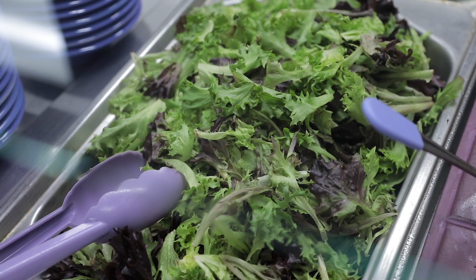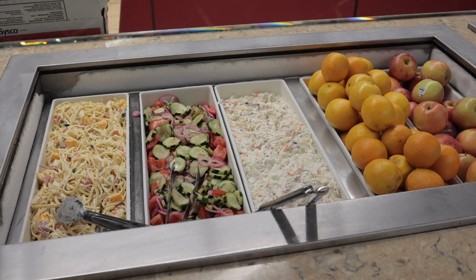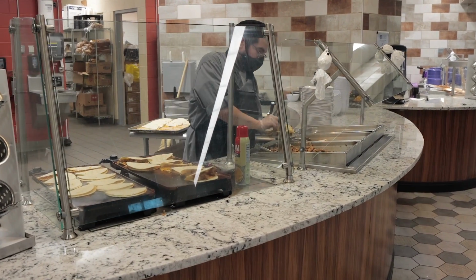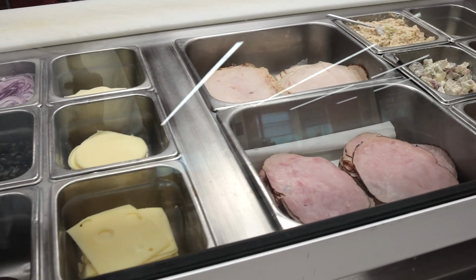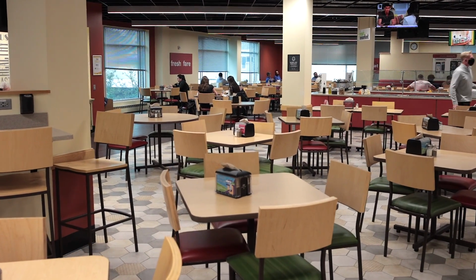That's a great option. So you heard us talk about picky eating, how to decrease your overwhelm in the dining hall by planning ahead. You saw all of the great ways to balance your plate a little bit more. So instead of eating the same old thing every day, you could really balance out your choices by mixing and matching stations. But also the dining hall is a place where you can come to try new foods. So it's a really great way to try new foods that you weren't exposed to at home or you're not used to eating, even if you try it just once or twice. So I would suggest that everybody come to the dining hall at least for one meal a day to try the offerings that they have here.